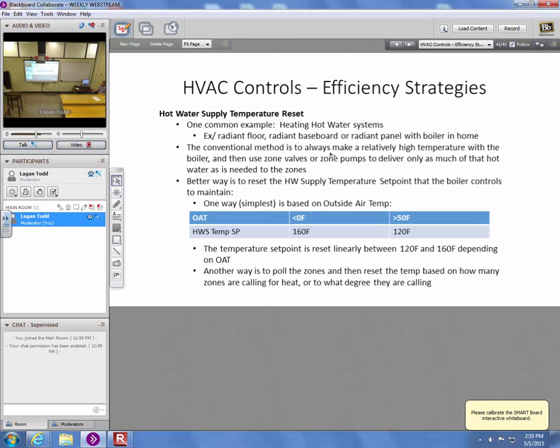Now, places where it doesn't work are constant head applications, like a well water pump. You don't want to put a VFD in a well water pump for savings. You can do it for other reasons. Usually what you have is a well water pump that bangs on and off, and you've got a pressure tank trying to even out the fluctuations in pressure. You can put a VFD on the well pump and get it to modulate speed based on how much water you're asking for in your fixtures around the house, but it's not going to save you any energy because the lift from the bottom of that well stays constant.